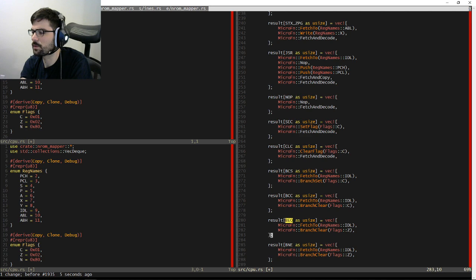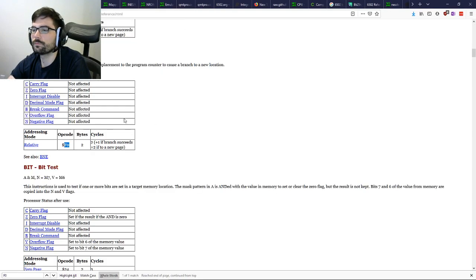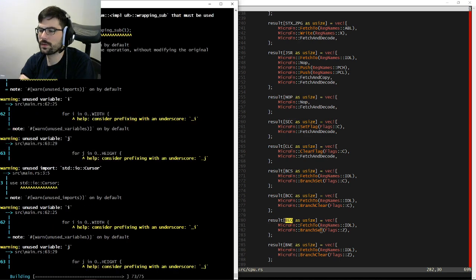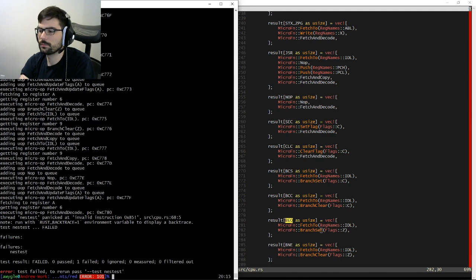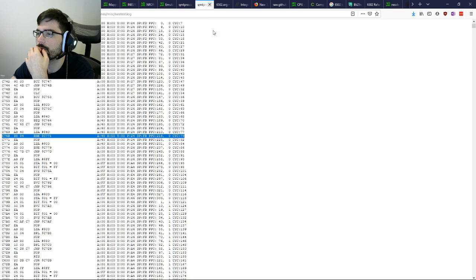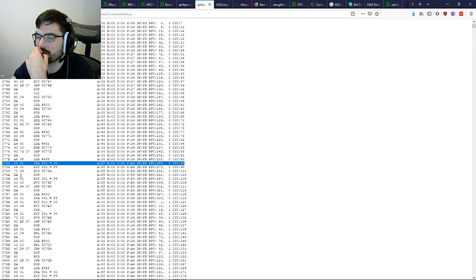I might actually have this backwards. If the zero flag is set, yeah. So I don't know why I did it that way, or why it worked. It's troubling. Invalid instruction 85. This probably means I'm broken twice. Because I don't think, oh no, 85 is the next instruction. That's weird. Oh, it was broken twice. Yeah, okay, this is fine.